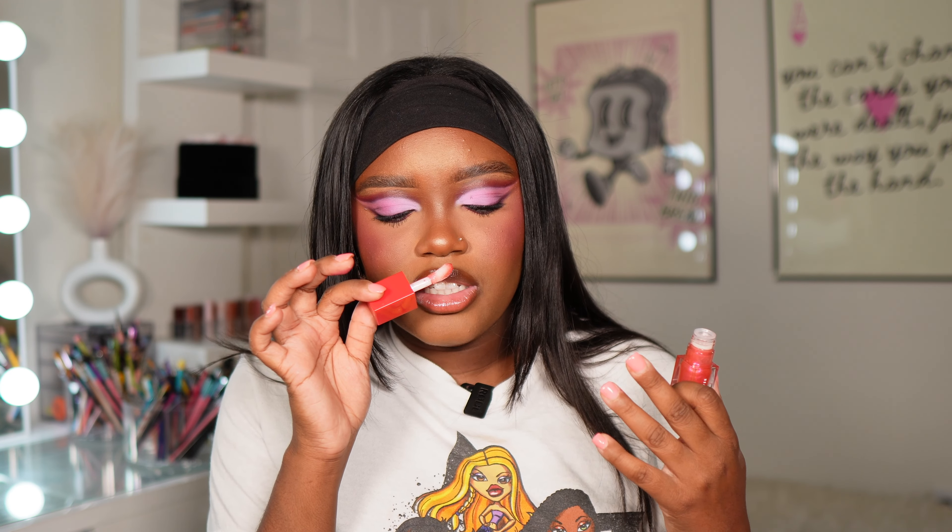This right here — I love this formula. It's the new e.l.f. Cosmetics Jelly Pop Lip Oil. This is their first time coming out with a more shimmering lip oil with a different scent. It doesn't have that pepperminty feel — it just smells like fresh watermelon. The sparkle is pretty subtle on the lips but I really like it. I hope they see how well this has been received and give us more shimmering lip oils. It's very comfortable, very juicy — the same formula we know and love, just with a little sparkle and a different scent.